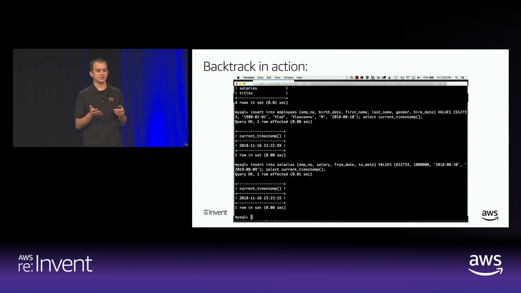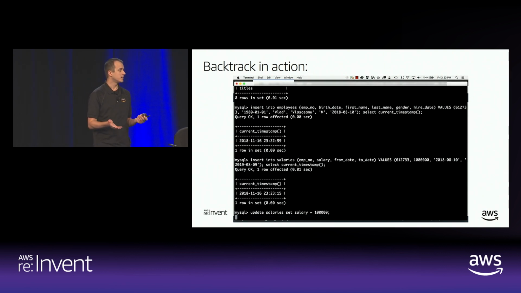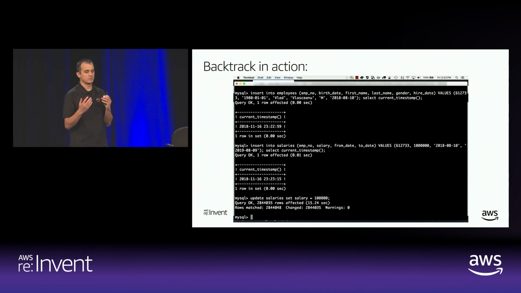And I've been a little bit too optimistic, and I actually put one more 0 there. You can barely see it, but I have a little bit too big of a salary, so I'm going to fix that. And I'm going to update that record to fix my salary. But I've made a mistake here. I forgot to put the where clause, the predicate clause, and I'm actually resetting everybody's salaries in this example. Oops, that's bad, clearly. If this would be production, I would be panicking right now.